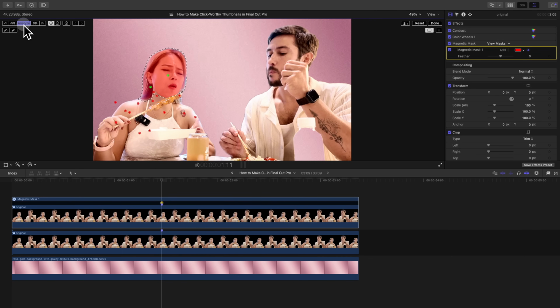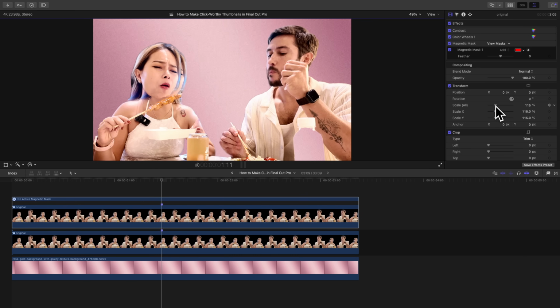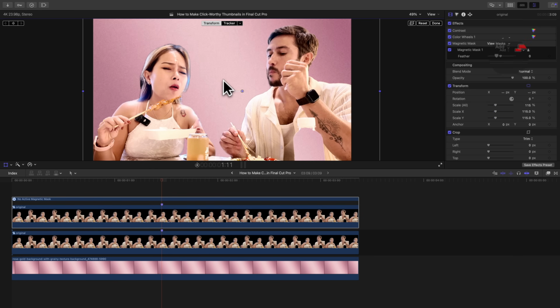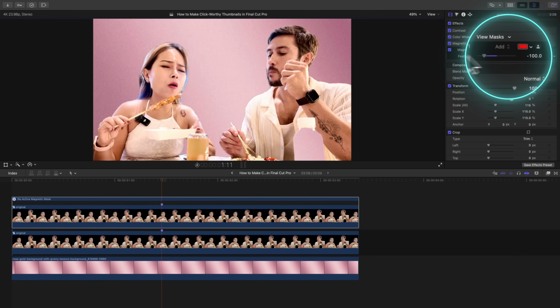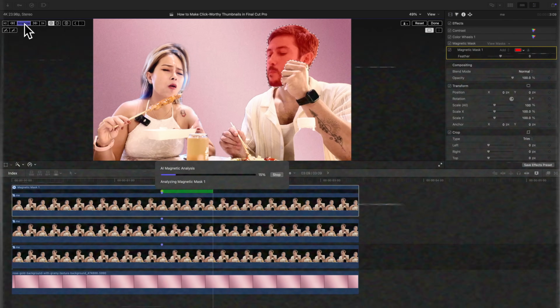Once you go through the magnetic mask process that we already learned how to do, use the transform tool to rescale and position it, as well as add some feathering of the mask so the cutout is more of a gradual, softer cutout. And we'll do the same thing for my ugly mug. So hold Option to copy the original layer and go through that process again.